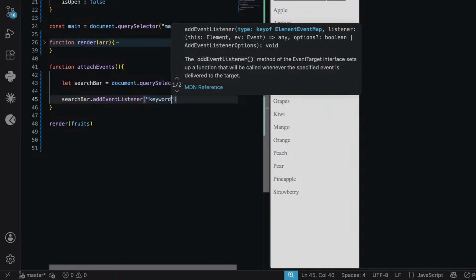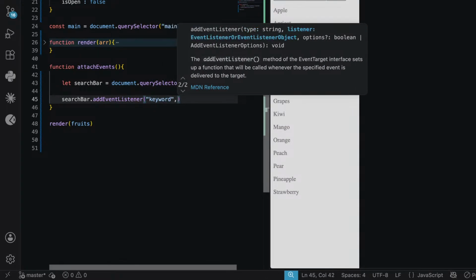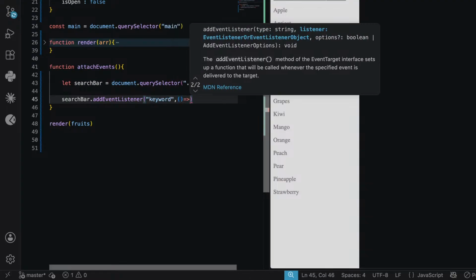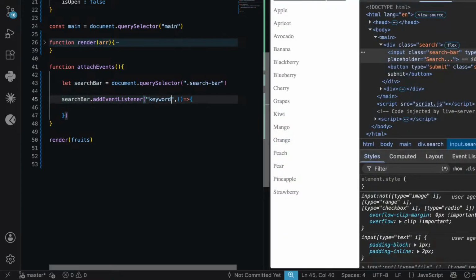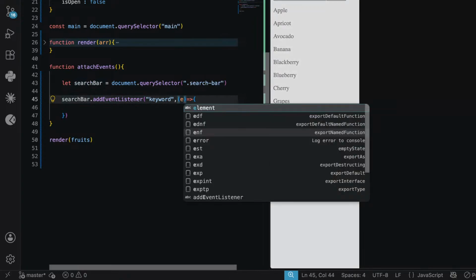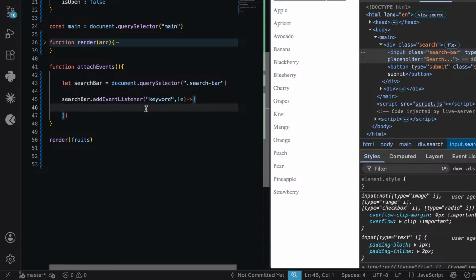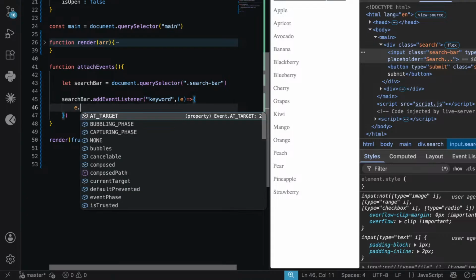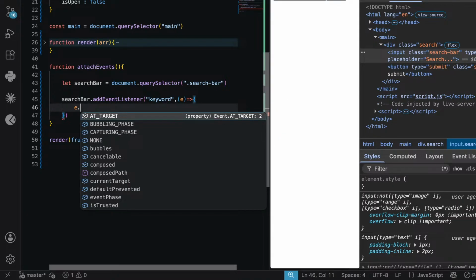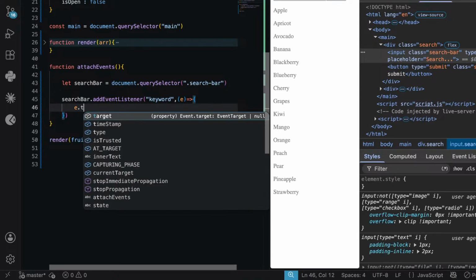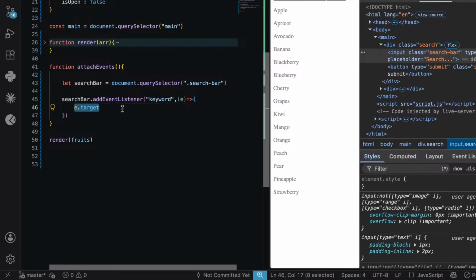Keyword equals, here we have an event, right? So event dot value, not target. Let's first check what this is here.